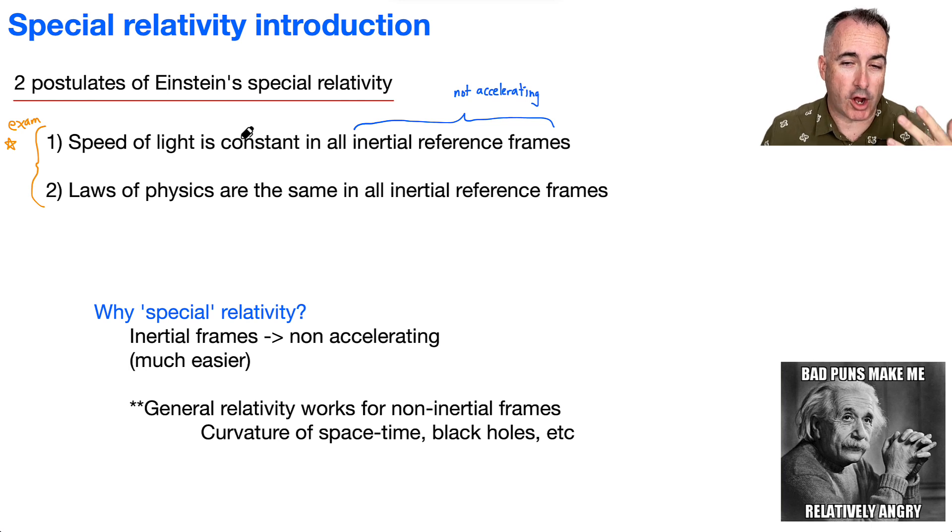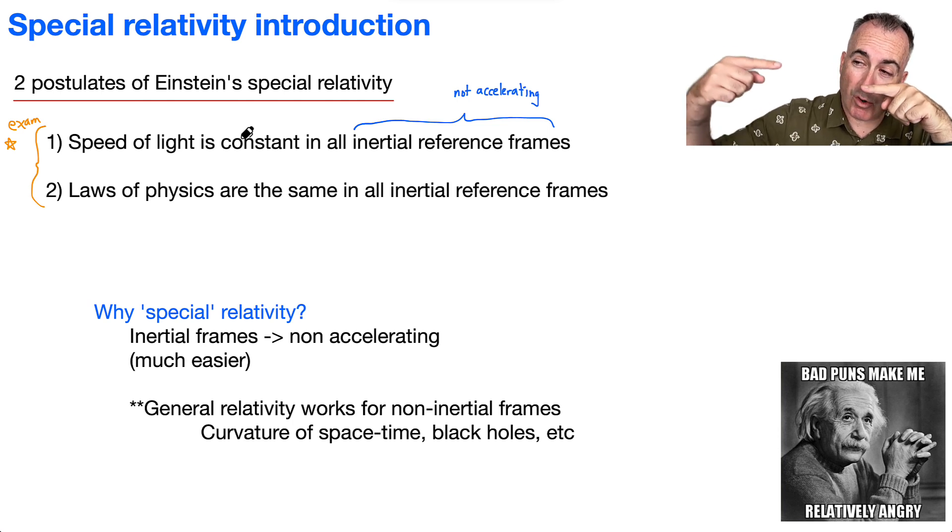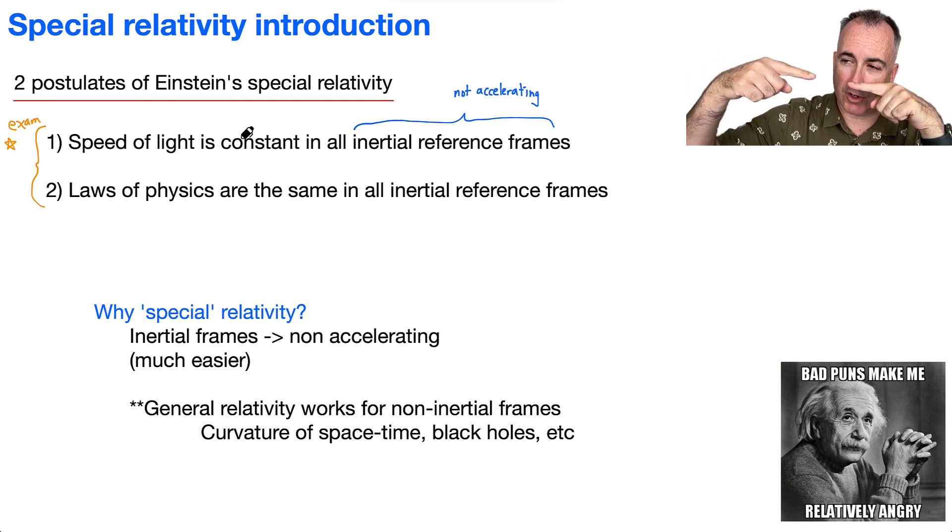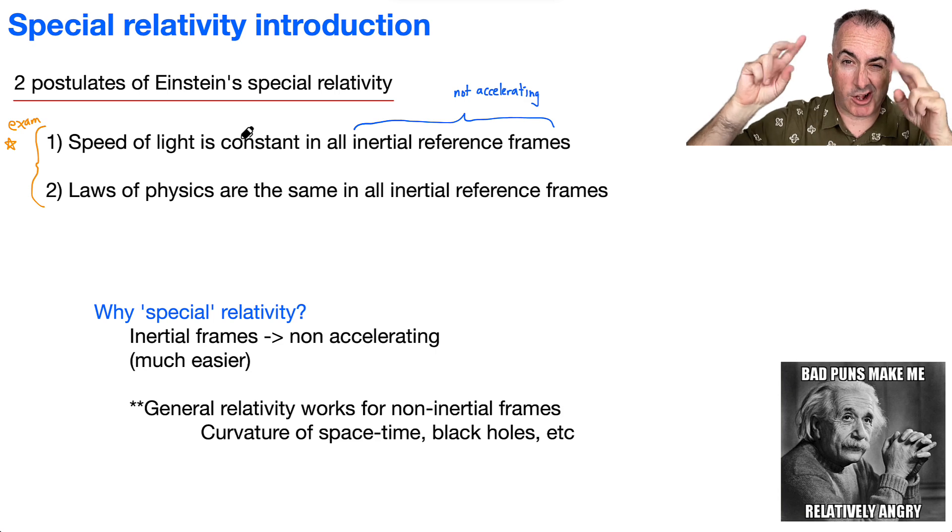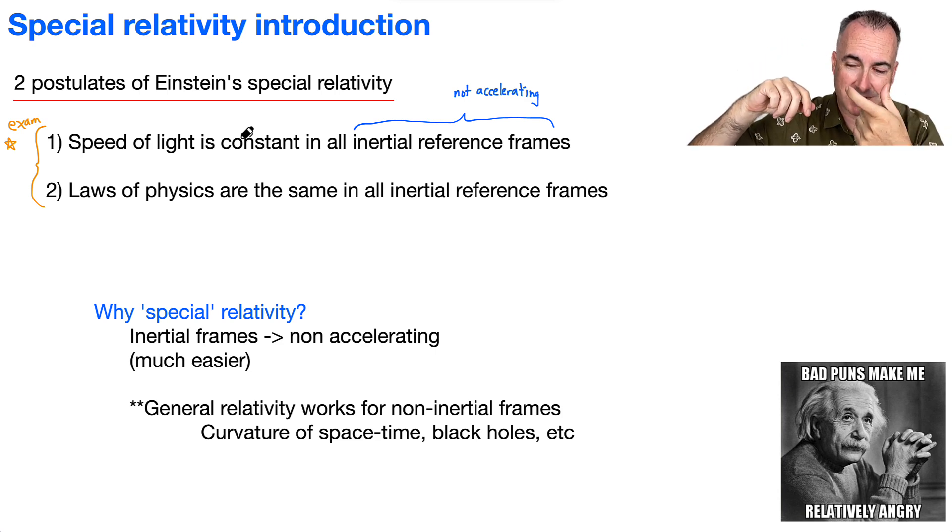Now let's think about non-relativity first of all. Let's say I'm driving in my car and I'm going this way, for example, at 10 kilometers per hour. And coming towards me is another car at 10 kilometers per hour coming towards me. My closure speed, in other words, if I'm sitting in my car, I'm going to think that other car is coming at me at 10 plus 10, in other words, 20 kilometers per hour.